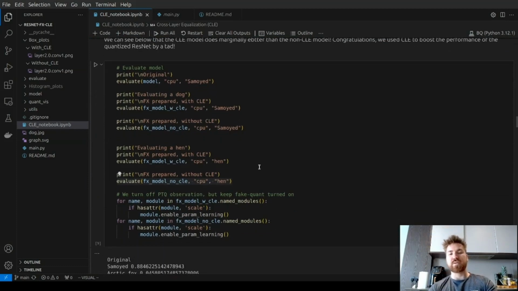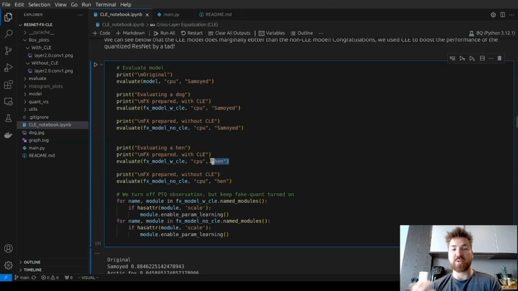I do think I have to, because ResNet was trained and evaluated on ImageNet, and you can get the ImageNet data off Kaggle. It's just really large. It's a massive data set. For my next video, I will download ImageNet, I will take a subset of that, and we'll use that for evaluating. Because currently I've always just evaluated on like a single image of a hen, because this isn't stuff I'm doing professionally. I pretty much only use ResNet as an example for these tutorials, but I will download ImageNet, take a subset, and then we'll actually have a proper evaluate function going forward.